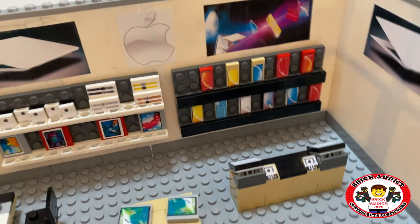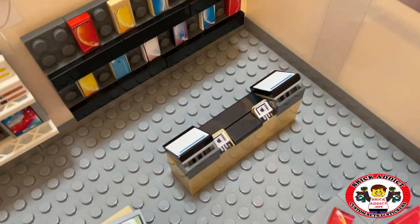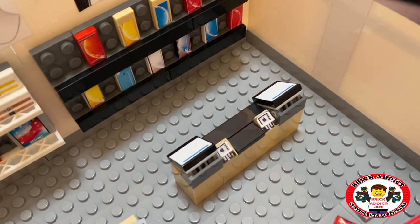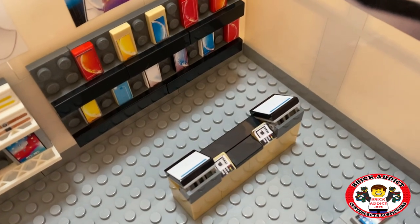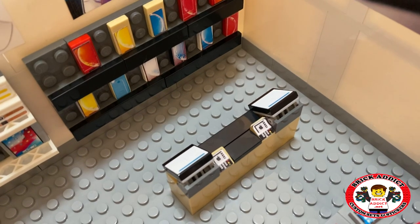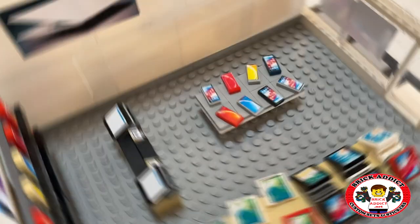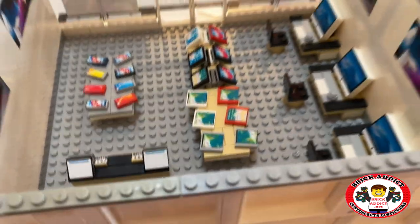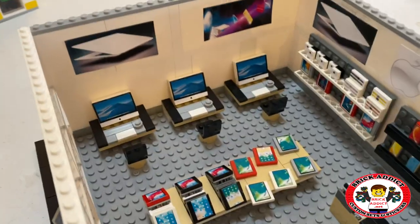iPhones over there, more wall decor, more iPhones. And what do you got here? So, if you want to buy something, the place you're buying from must have a cash register, right? And hey, they've got a credit card swiper — that's even better, right? More ways to pay. You've got two credit card swipers and two cash registers, making your transaction easier. A full plethora of goodness, just like the real Apple Stores.